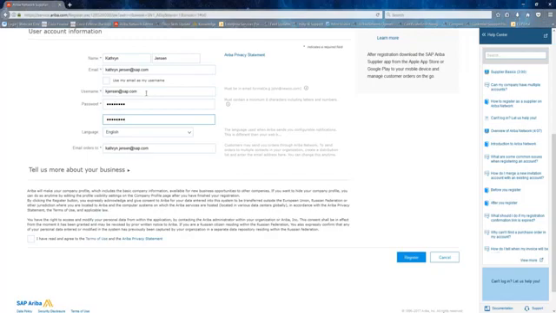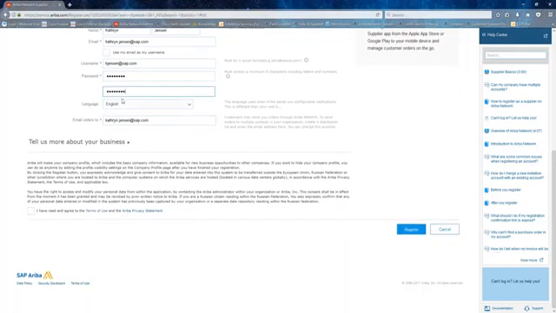Another note to keep in mind about the username is that even though it doesn't have to be a real email, it needs to look like an email. So for example, my real SAP email is catherine.jensen@sap.com, but for my username, I've elected to use kjensen@sap.com. This isn't a real email, but I'm following the email address format. You'll be able to change your language.